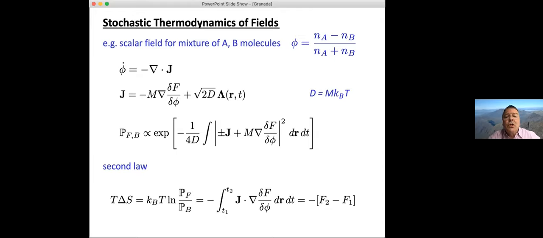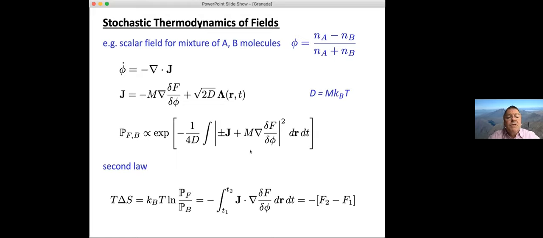And a typical structure analogous to the Langevin equation for a particle for the dynamics of such a field, which is a conserved field. So because that's a conserved field, its rate of change is the divergence of a current. The current typically involves a mobility M times the gradient of a chemical potential, which is a free energy functional differentiated with respect to phi. And again, there's a noise which comes from thermal noise with a diffusivity or a noise amplitude in front of now spatiotemporal unit white noise that is also related directly to the mobility through the fluctuation dissipation relation.